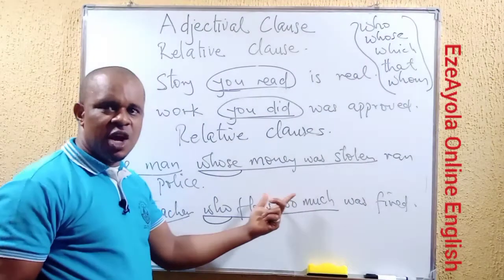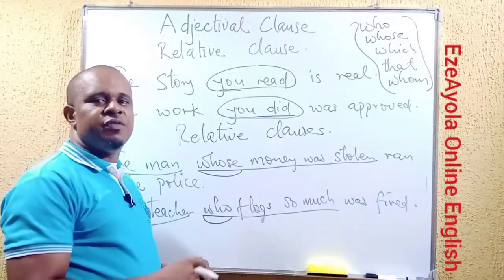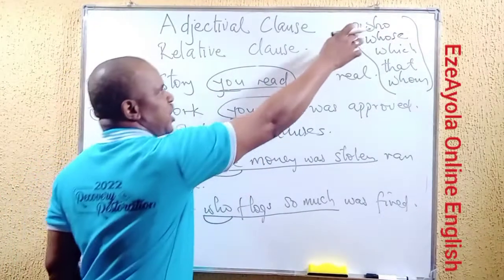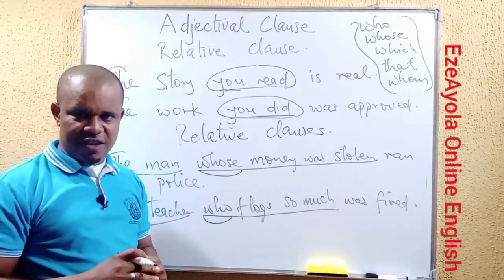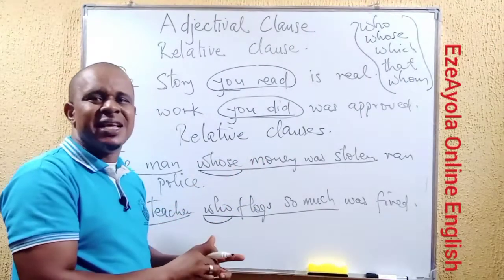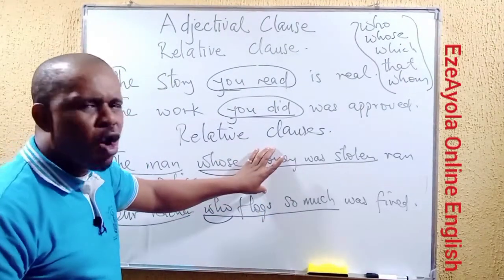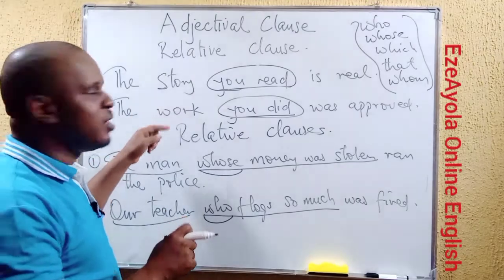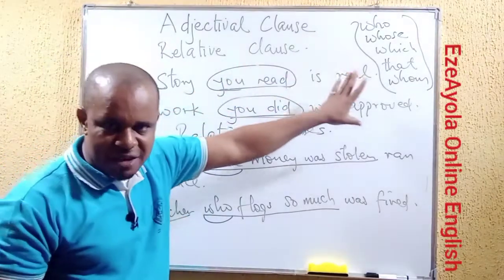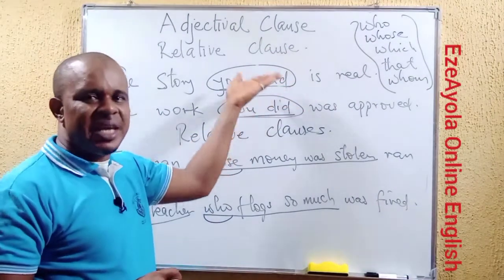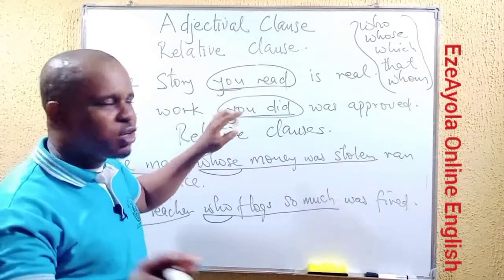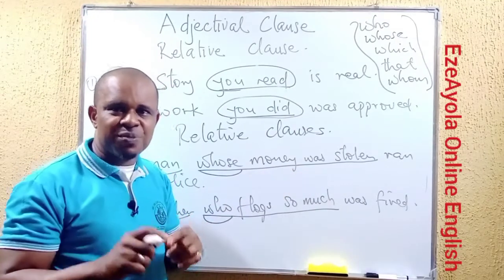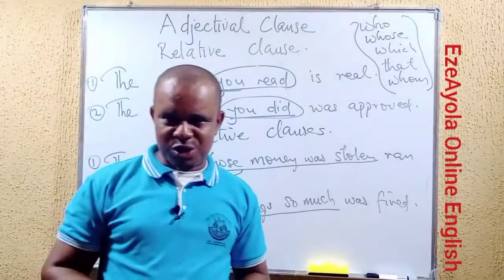So in relative clauses, wherever we notice the presence of the relative clauses, the particular place where the underscoring must begin must kick off with any of these relative pronouns. That's why we refer to them as relative clauses. We can also call them adjectival clause. But the important thing to take note of from the teaching is this: the ones talking about you read, you did, are examples of adjectival clauses. It will be wrong to refer to them as relative clauses. But here, you can call them adjectival clauses or relative clauses. Students should take note. Thank you very much.